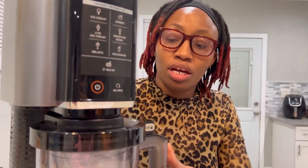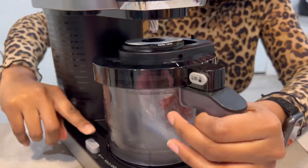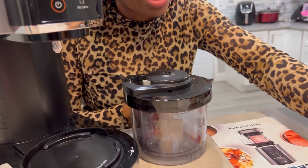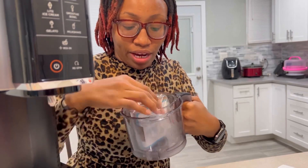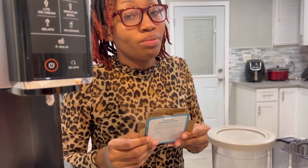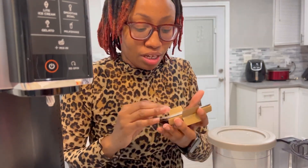In order to remove your container that was attached to your Creami, you want to make sure you touch this button. You press that button and then you're able to turn it and lift it out. It lets you know that you can go ahead and peel that also. To remove the lid, they have a lock button on the lid. You just press that and you're able to take your container out, and it has your lid that you can place. Ninja makes sure that the blade you're going to use to create your amazing treats is locked away in this container where you aren't able to hurt yourself — so I love it.